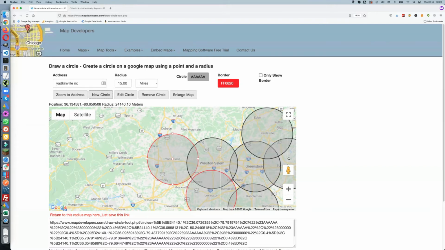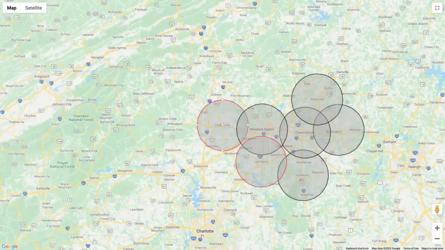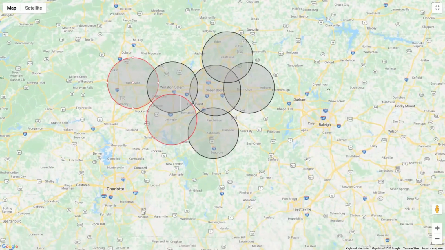So eventually what will happen is we'll have all of this area covered, because we've got Charlotte down here, which was the next big one. So we could end up doing something in Charlotte and then having sites around Charlotte. And then like Raleigh, we could do a big site on Raleigh and have all of them around there.